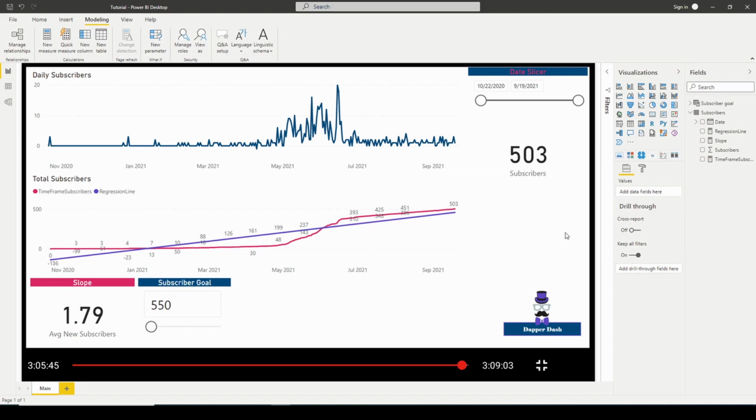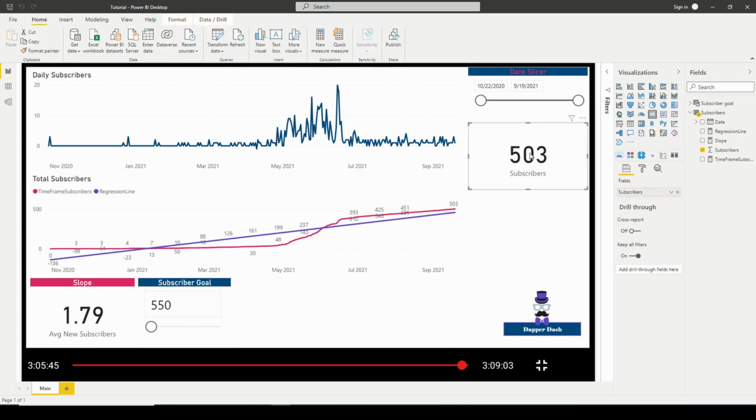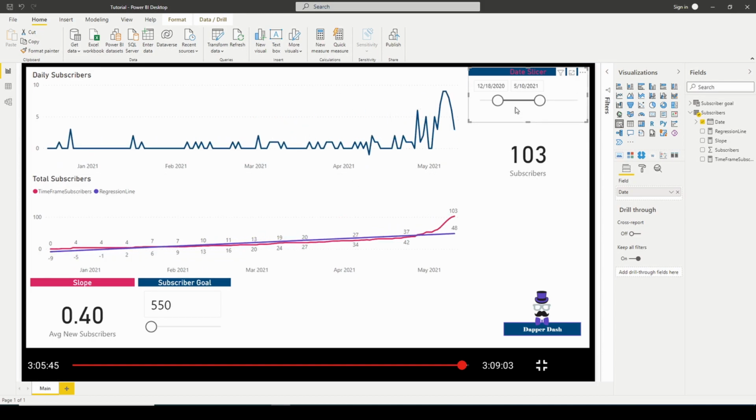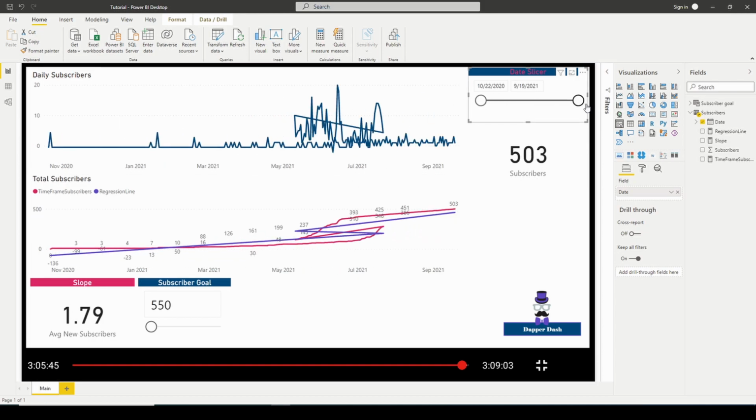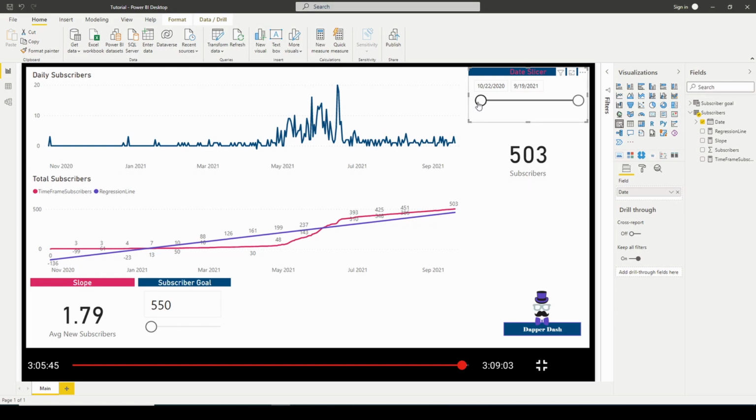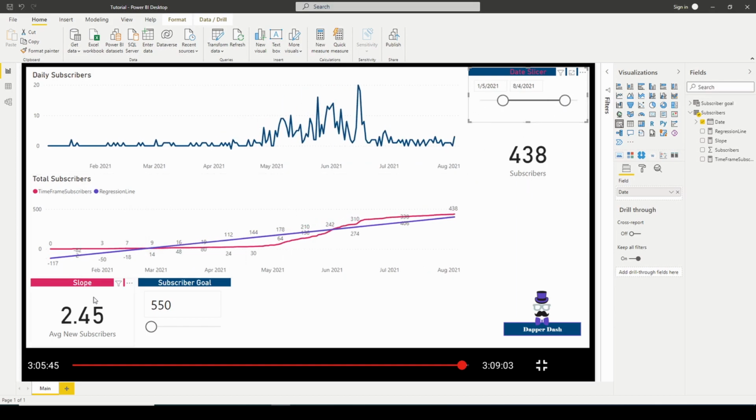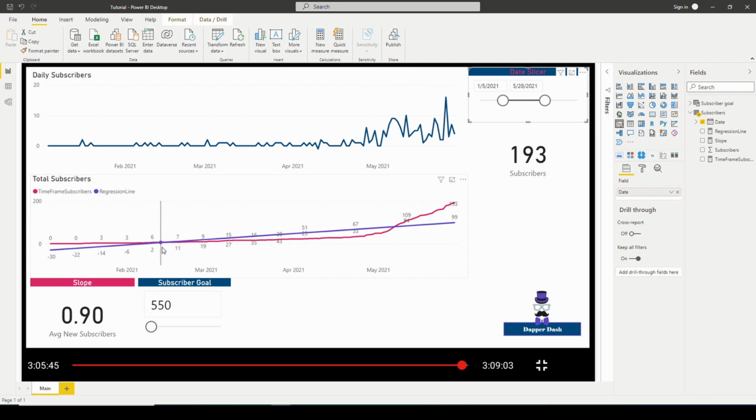So let's create another measure. Let's see how many subscribers we have to go. Because right now this is summing up the total number of subscribers, right? But this changes as we change the time frame, which we don't want. The only reason we want to change this is to maybe use a different slope of the line, a different regression line. But just because we're using this regression line here, it doesn't mean that we have a total of 193 subscribers. No, this is just the number of subscribers that were gained during this time frame.